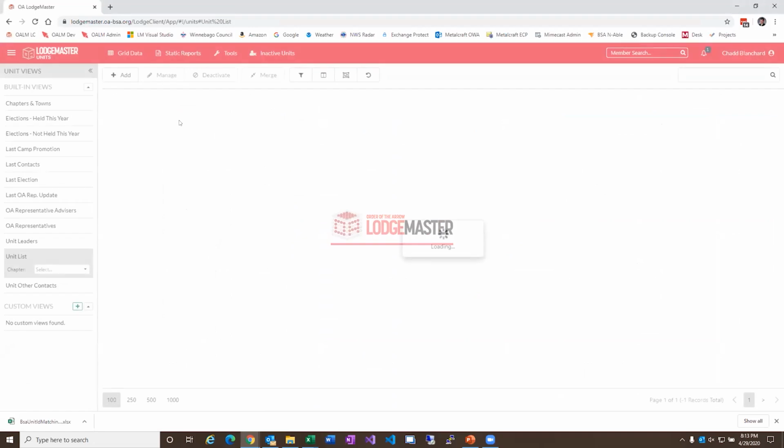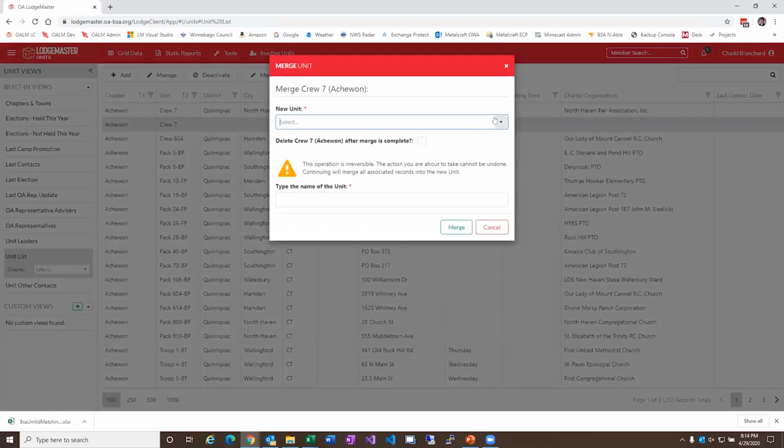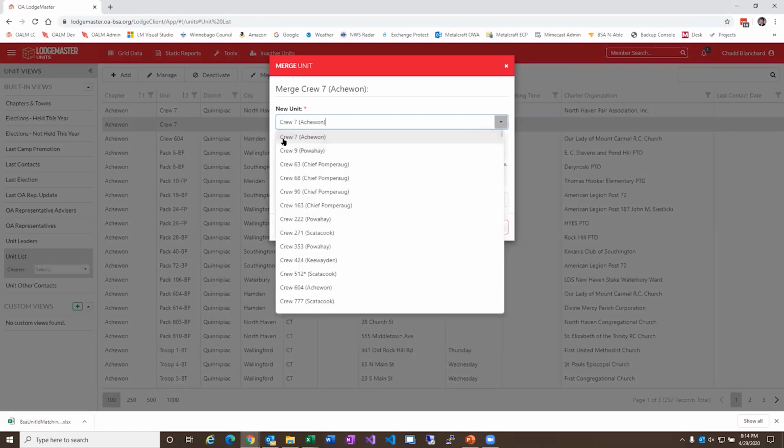So if you do have duplicates, you can see here we have 2 Crew 7s. If I exported this right now, Crew 7 would be in there twice, but they're only in the BSA system once. What we can do is if we right click, we can merge. We're going to merge into Crew 7.